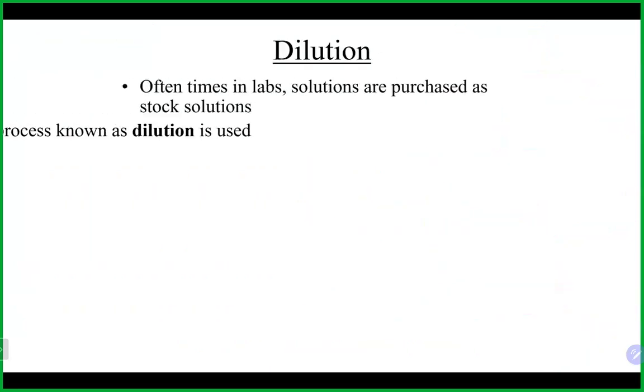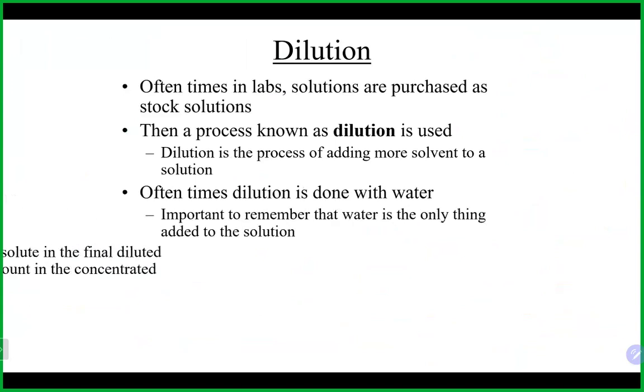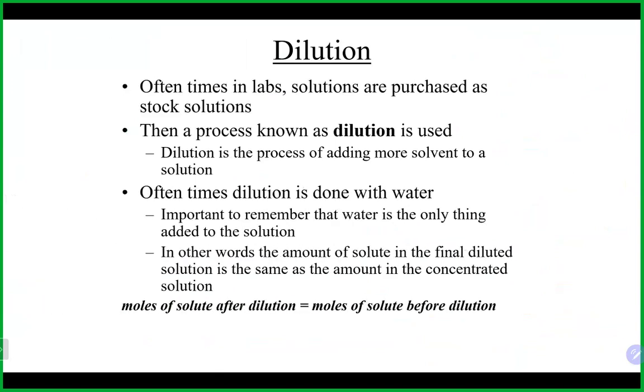All right, let's talk a little bit about dilution then. So when we dilute something, as we talked about before, a lot of times solutions do come as more concentrated solutions, which means they contain a relatively large amount of solute in them. And a lot of times we basically do a dilution. And basically when you do a dilution, the only thing that you add is typically more solvent. And I will say a lot of times you're going to add more water. Remember, water is a solvent for a lot of things, but not everything. But technically speaking, when you're doing a dilution, it is just adding more solvent.